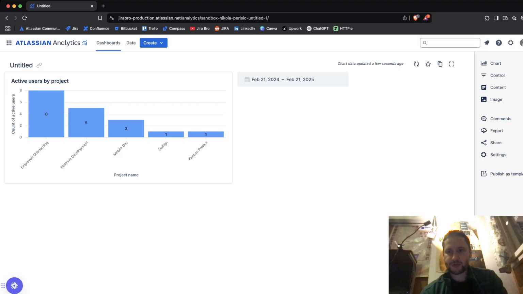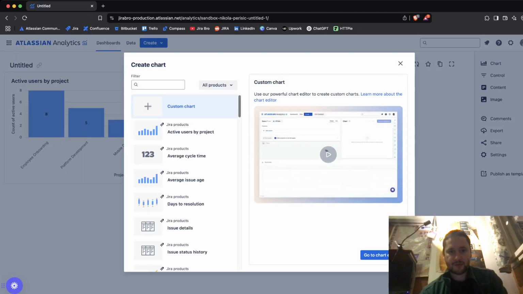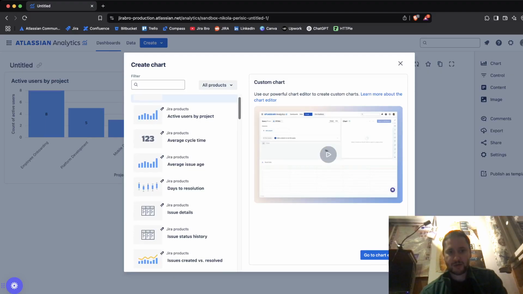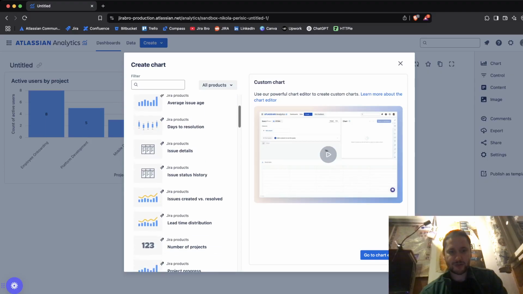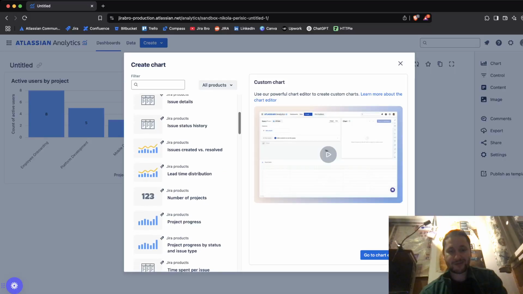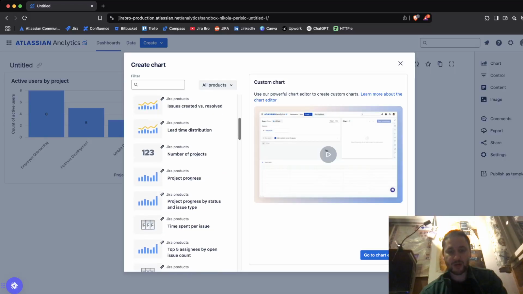Okay, what else can we add? I want to add more. So we have chart. You can create your own custom charts. And there are other things: issue details, issue status history, created lead time distribution, number of projects, project progress.